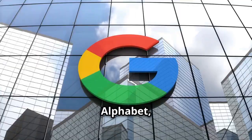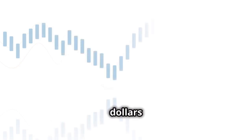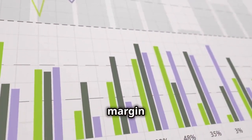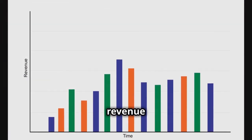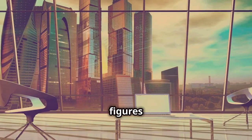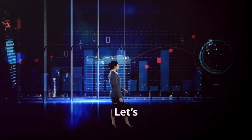Let's kick things off with a financial overview of Alphabet Inc. Alphabet, the parent company of Google, is a major tech player. Revenue: Alphabet reported $319.16 billion in the last 12 months. Profit margins: an impressive 26.90%, with an operating margin of 32.60%. Growth rates: quarterly revenue growth is 16.40% and earnings growth is 57.70%. These figures show Alphabet's robust financial health and strong market position.